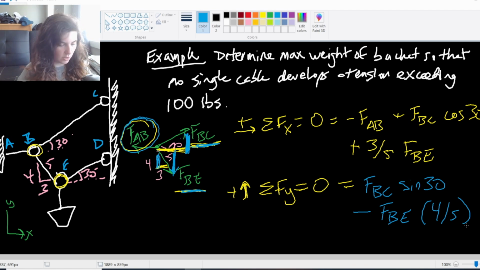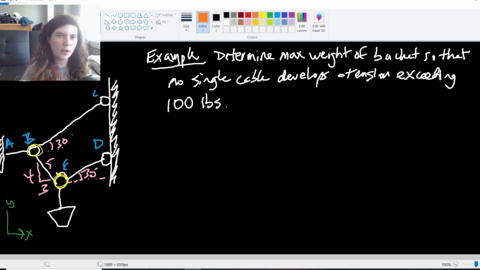So I'm going to move all of this to the side. We're going to bring these back in a minute, but let's go ahead and do our free body diagram at point E, because that's really going to get us to the heart of this problem, which is that pesky "no tension more than 100 pounds" condition, and we're going to look at how to deal with that. Okay, let's do our free body diagram for point E now.